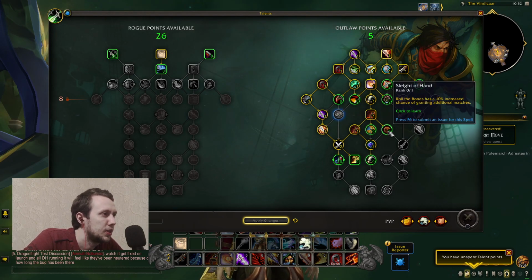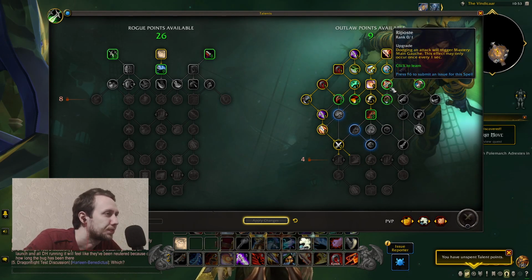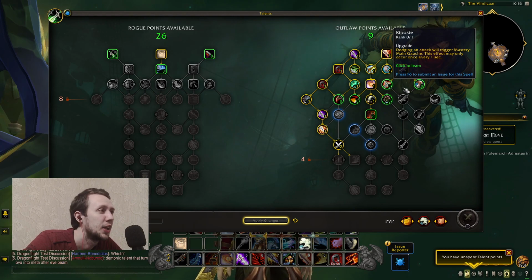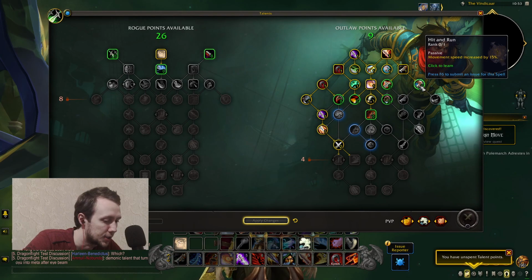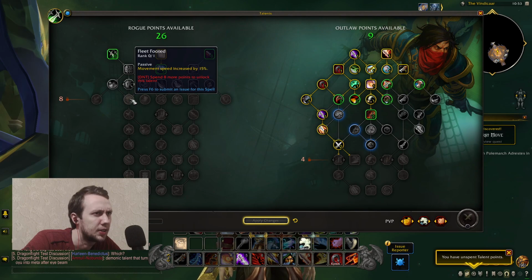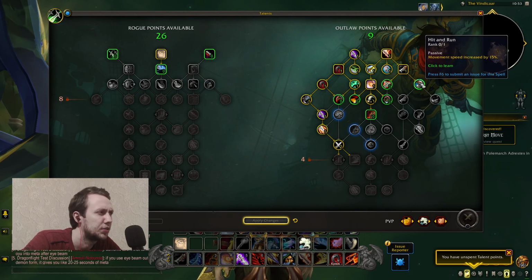Let's go with like new part of the talent tree. Riposte. Dodging an attack will trigger Mastery Main Gauche. This effect may only occur once every 1 second. Okay, so that requires you to be attacked by someone. And hit and run, movement speed increased by 15%. We've had that in Assassination Rogue. And we... Yeah. Oh no, we've had that, yeah, here in the general talent tree. So here we have 15% increased movement speed, which is quite a lot already.